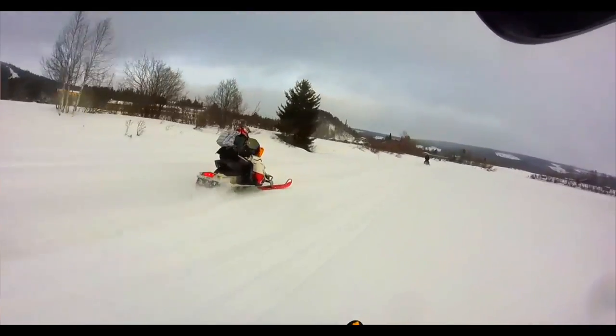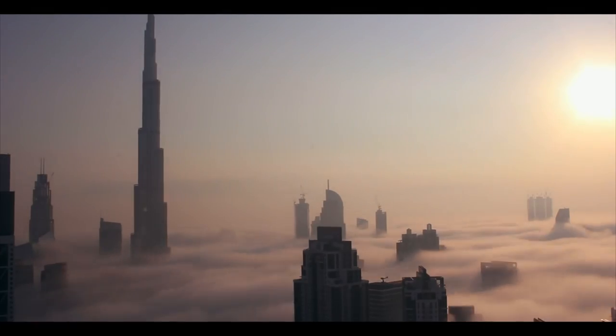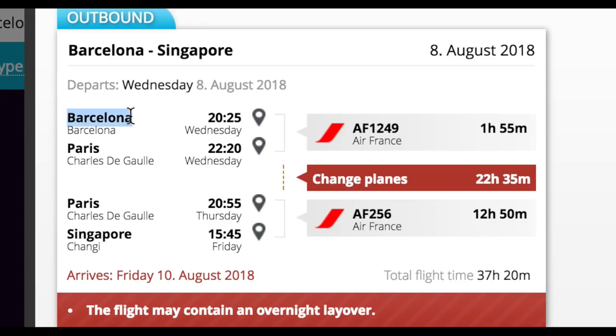Another thing is layovers. If I'm not in a rush to get to my destination, I almost always book layovers. If I'm flying from Spain to Finland, I try to find a flight that passes by London. If I'm flying from Spain to Dubai, I try to find a flight that stops by Turkey. You get to your destination for cheaper and you get to visit an extra city for free — it's like a two-for-one deal. Layovers tend to be cheaper than direct flights because they're just a pain. But if you exaggerate the layover to 54, 55, or 60 hours, you can leave the airport, go explore around whatever city you're in, and then just come back in a few days.